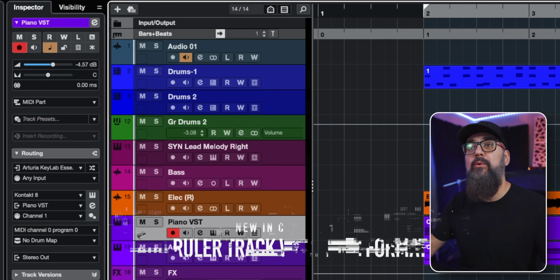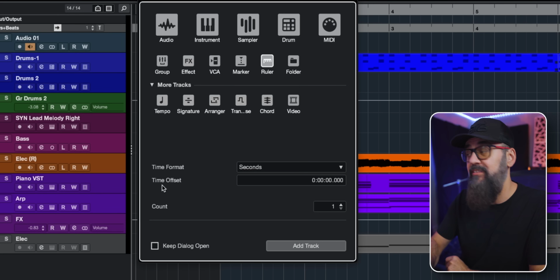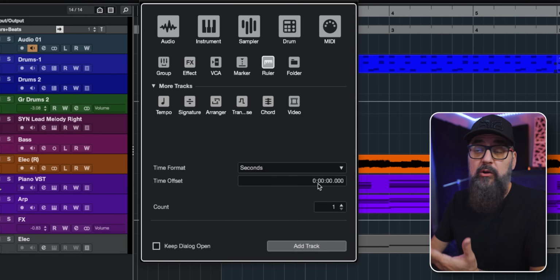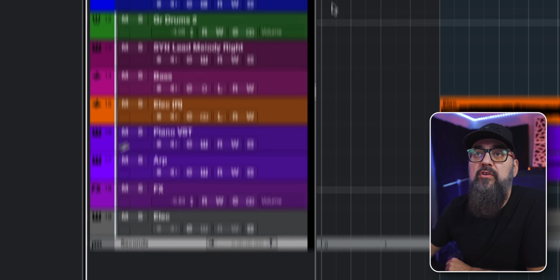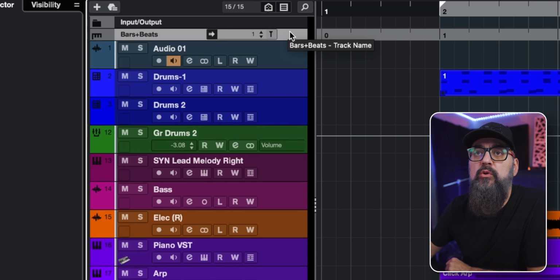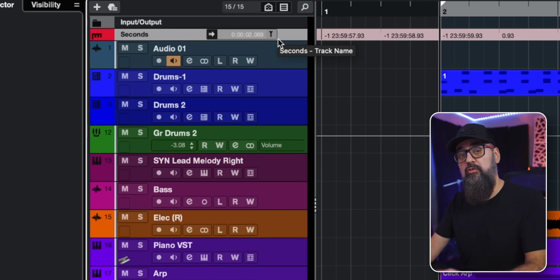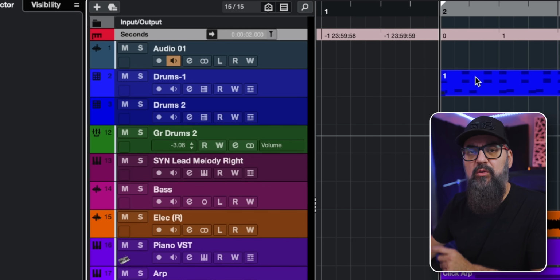The next one, when we create a ruler track, what we can do is set up the time offset right at the creation of the track, which can be practical, or we can wait until the track is created and change that from the track itself. So for example, on top, I already have a ruler channel. I can change the starting bar, which is quite nice, straight from this track. I can also set up the offset point to the cursor location by clicking on this little guy here. So that can be a useful feature for some.